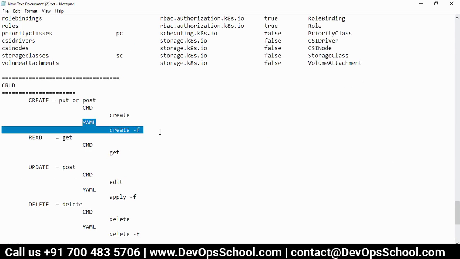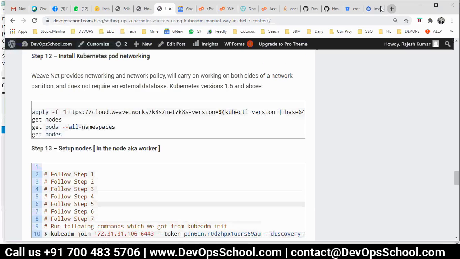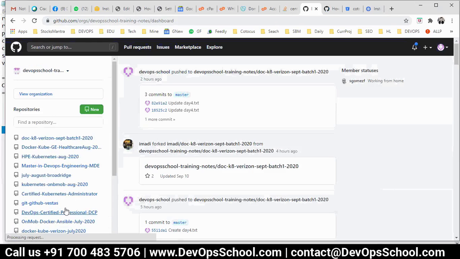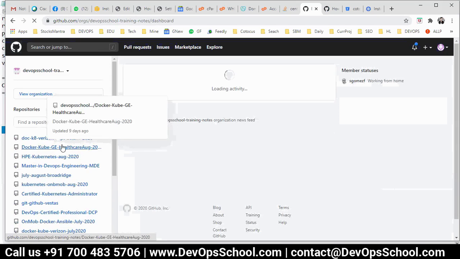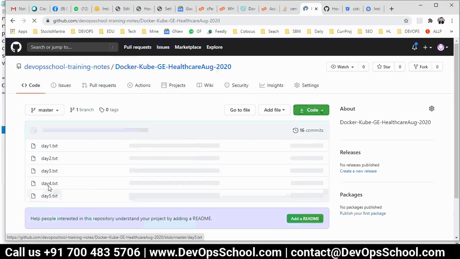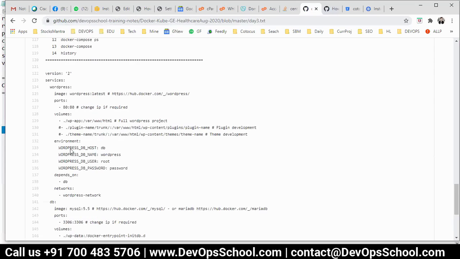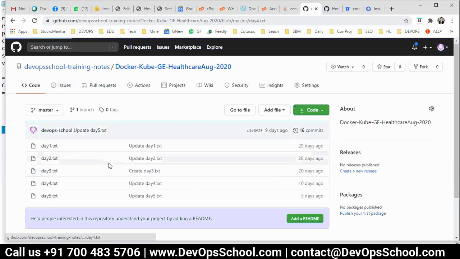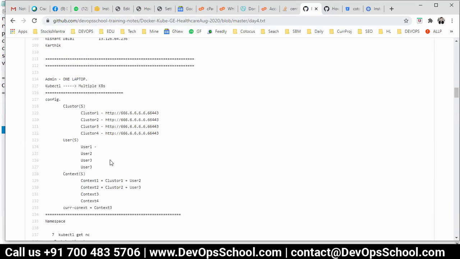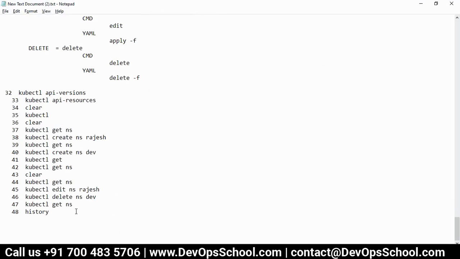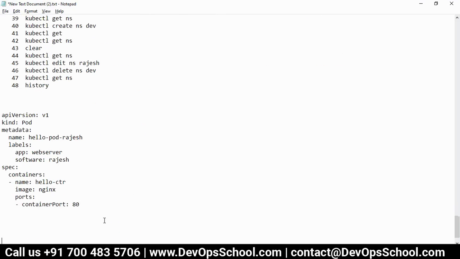I have a YAML file. Yes. Can I create through a YAML file using a command? Yes, of course. So now let's go and get the YAML file. Now the question is from where we'll get it. So from the previous training, I'll quickly copy and paste it just to save time. So guys, this is the pod. Look at my screen, please. It's very easy to understand. This is the YAML of the pod which I copied and pasted. I'll teach you how to create a YAML from scratch.